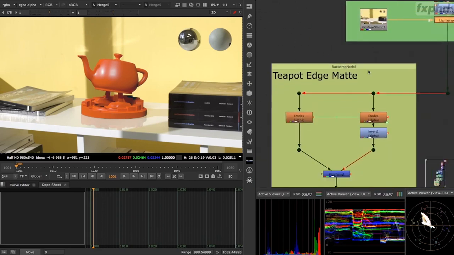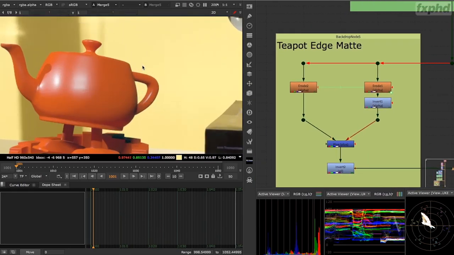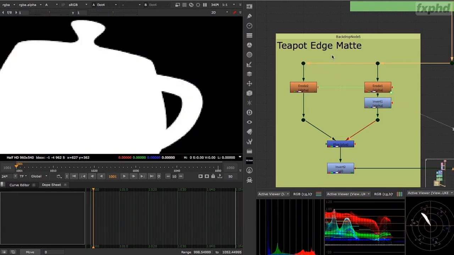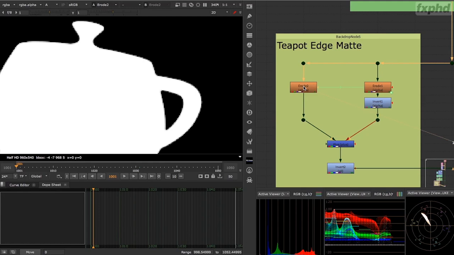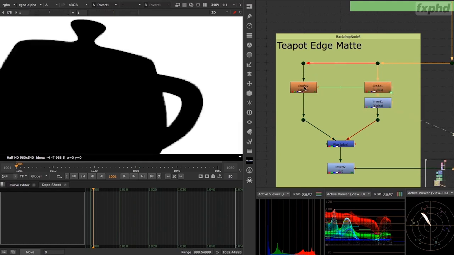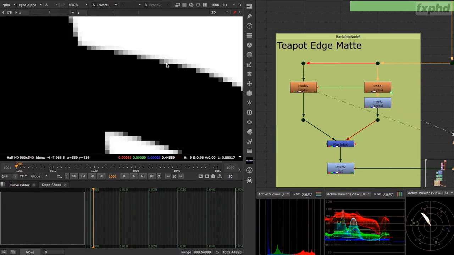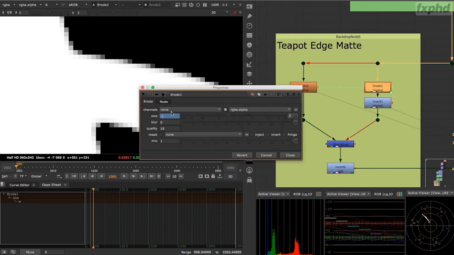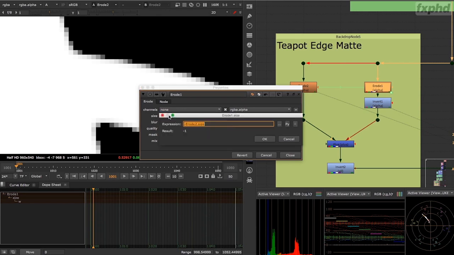And then here I've made a matte because I wanted to make an edge matte for this. The way I've done that is I've taken the alpha channel and I've done an erode here and then an erode, but I've inverted it. So I end up with one erode, two erodes, but if you look where my mouse is, there's actually some distance between the two. This erode is going to 1 and this erode is going to -1. And I've used an expression here just to show how that's done.